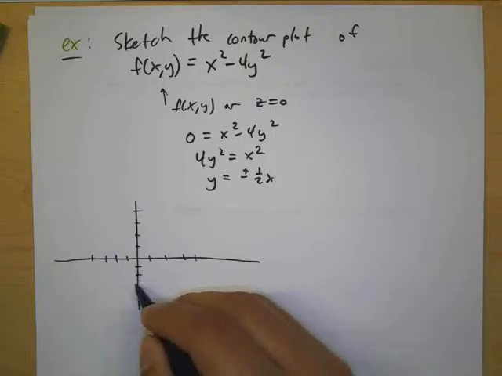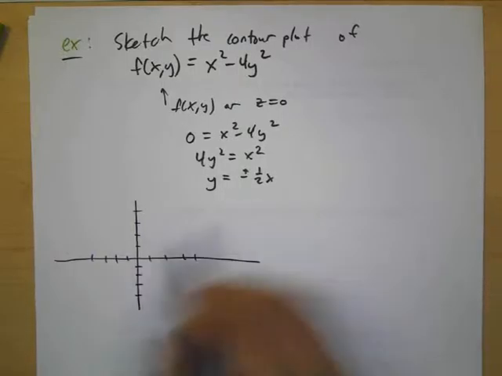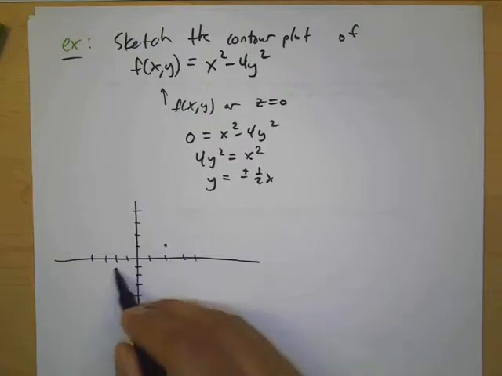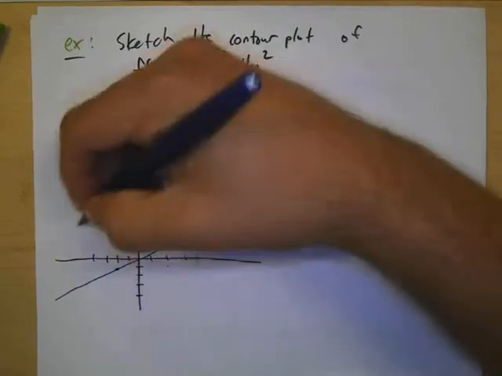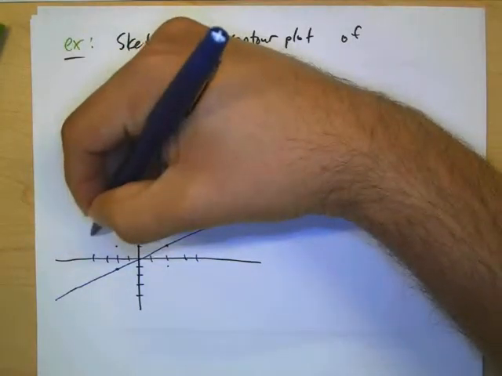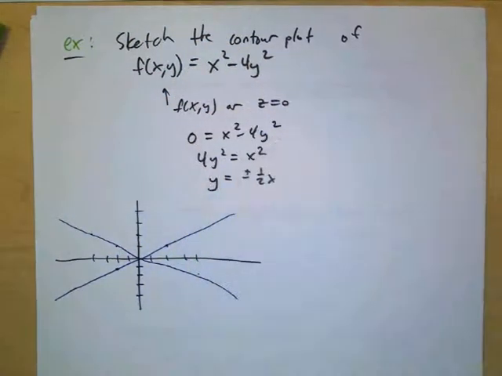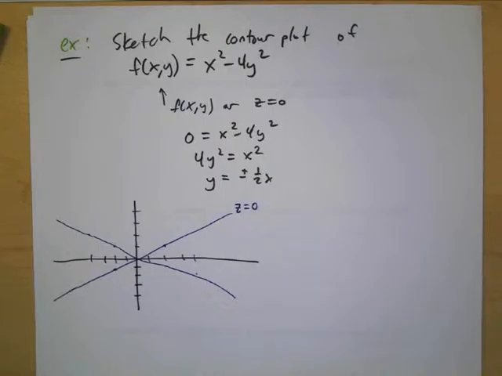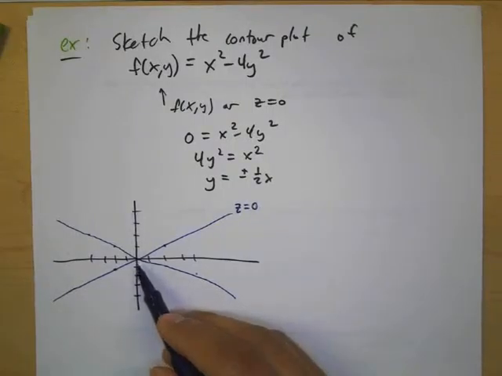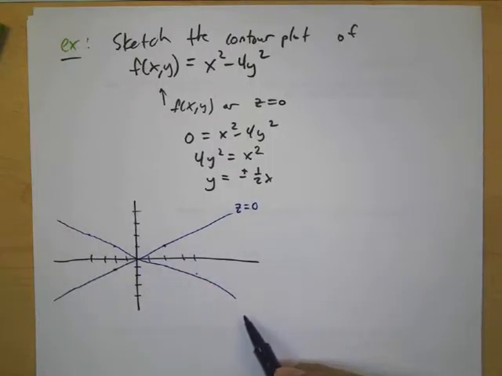A contour plot is, yes, we're not actually sketching the surface, we're just sketching the level curves, which tells us what's going on the surface without actually having to see it. So 1/2 x, negative 1/2 x, roughly. And I will label, this was when z was equal to 0, right? So if we're walking on this surface, as long as we stay on this path or that path, we will stay at a height of 0. We're not going to go up, we're not going to go down.